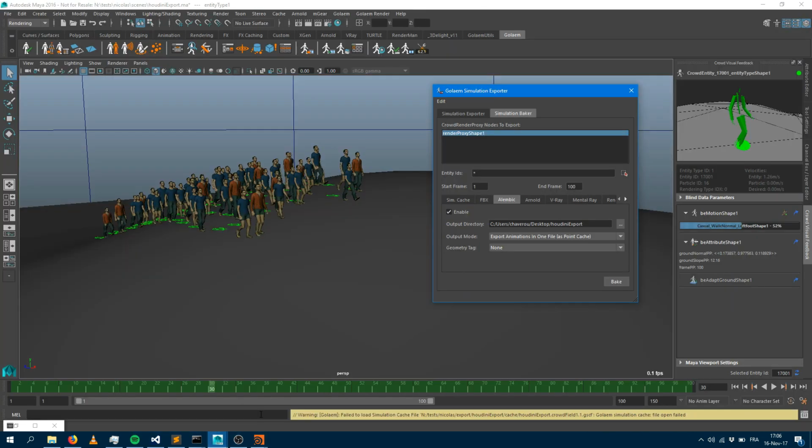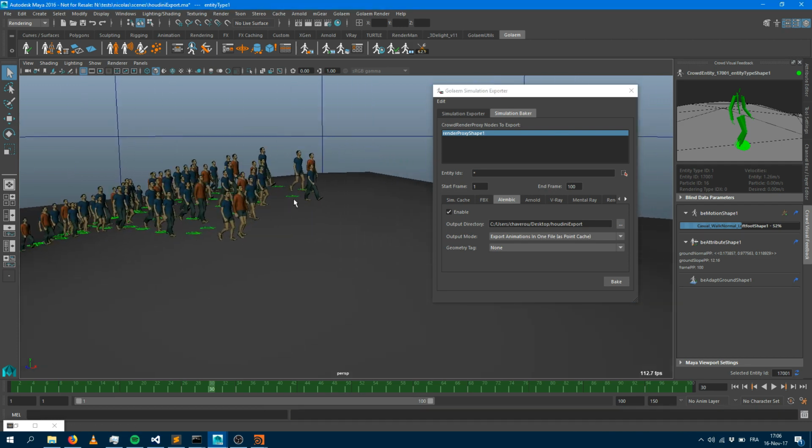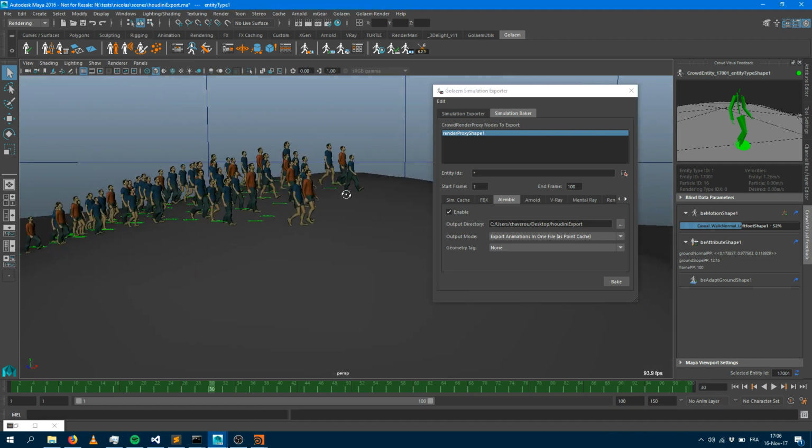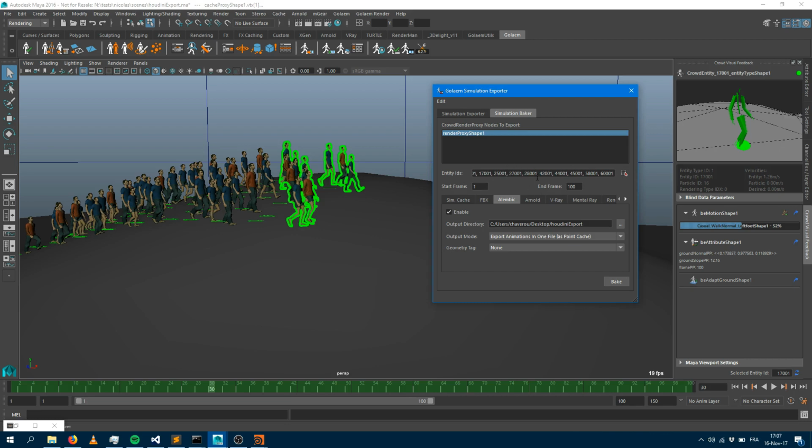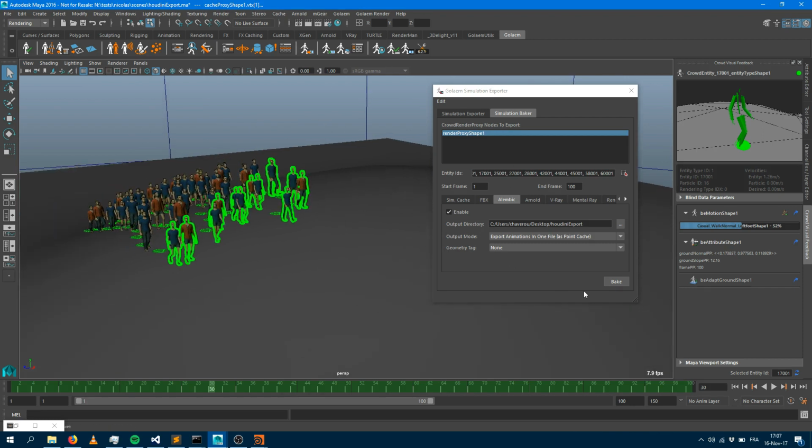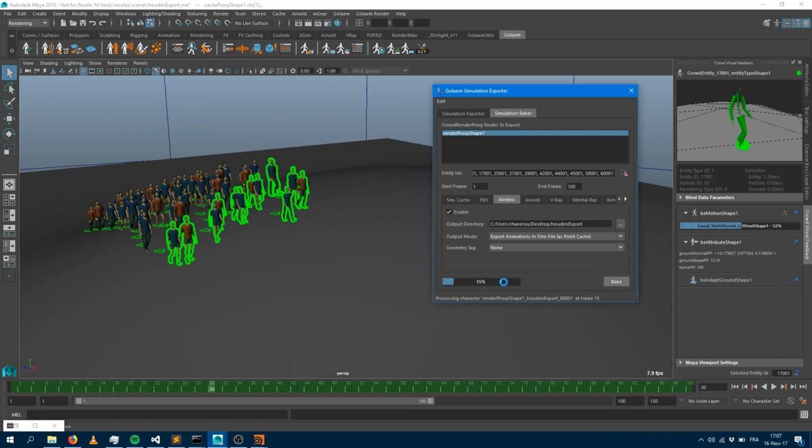Just one thing I wanted to show you as well: here I exported the whole cache, but let's say you only want to export the people who are in front of the simulation. Let's say it's going to be those people there. You can go into F9, which is simulation layout. Press F9 on your keyboard, and here you may have noticed that you've got an entity IDs field that you can just feed with your current selection. So I just selected the entities I want to export and bake, and instead of baking out the full cache, that's going to just bake those entities there.